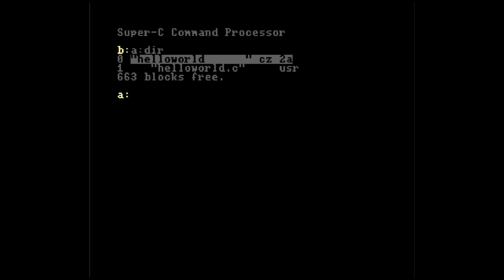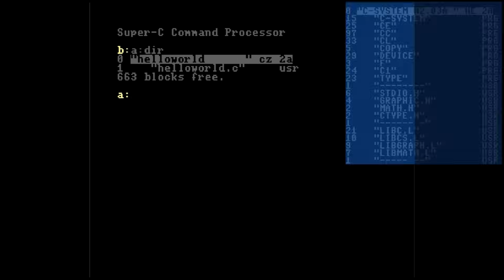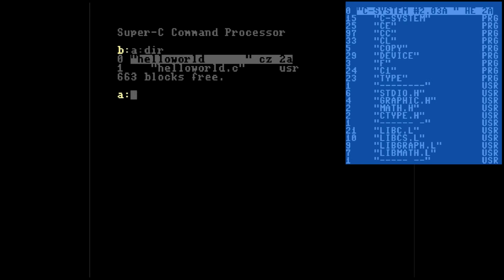So the next phase in getting our C program to run is compiling it. This is not going to create an executable program. This is going to look at our code and turn it into what's called an object link file, which is all the code in our source code compiled, ready to be linked with other libraries and other object files to create an executable. If you may recall, we included a file called STDIO.H. We need to put that on this disk in order for this code to compile. And that file is on the B drive.